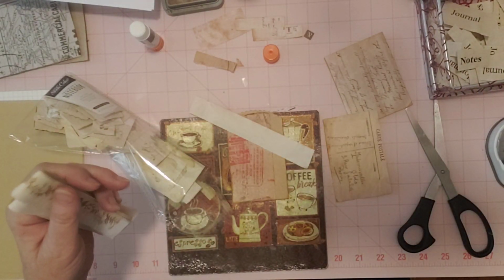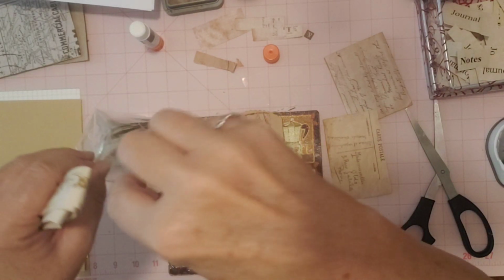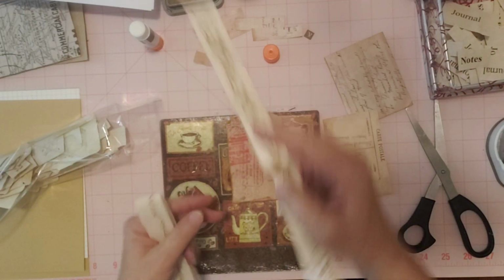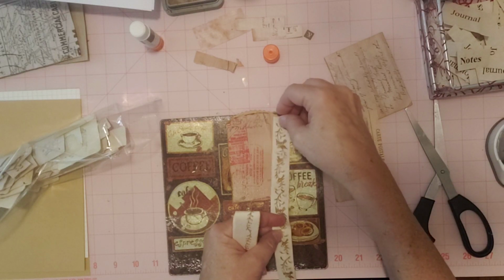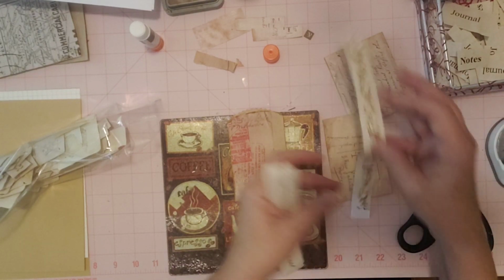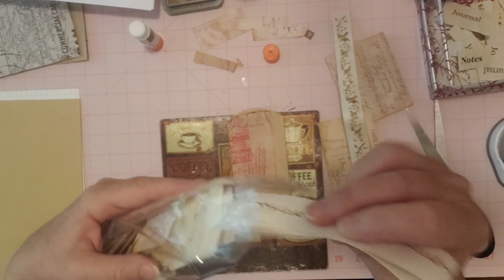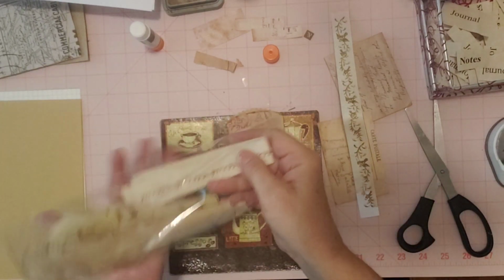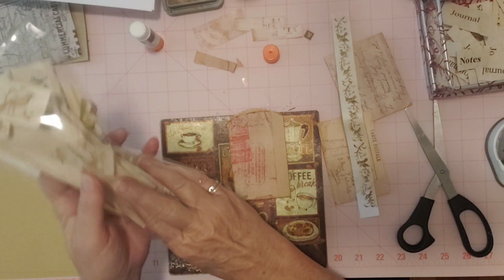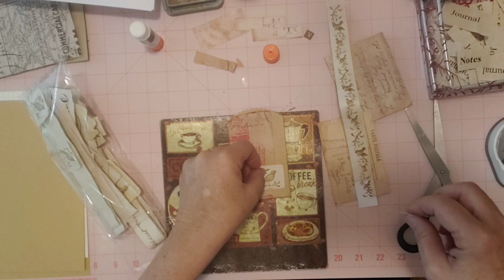But for this little bag, I could use one of those. That's my hinge. Let me put that back in there. I could almost use one of these on the side of this bag right here. That would be pretty. Or I'll leave that one out in case we decide to use that. And then we could also use, let's see, what else do I have in here? I have the birds that we stamped, the little birds. I could put a bird on here.